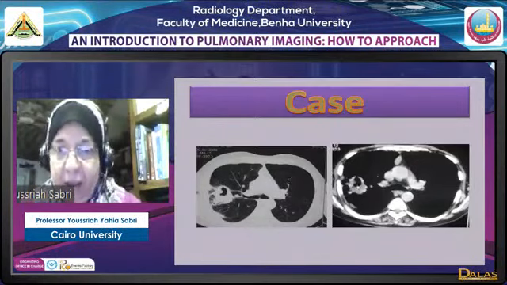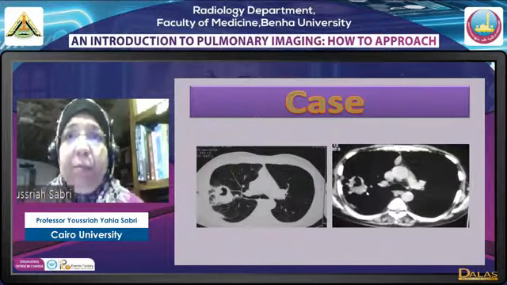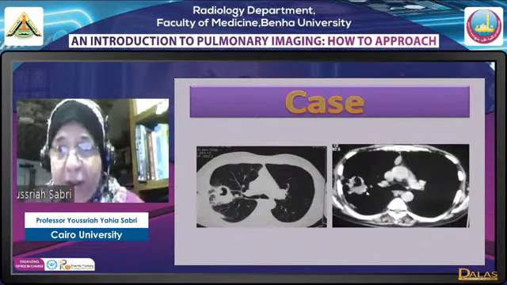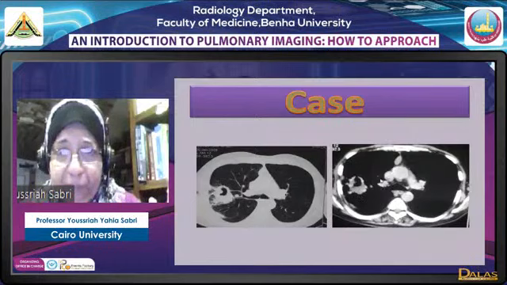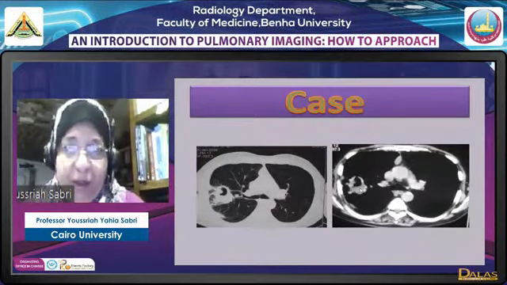I'm having a cavity, a mass with cavity. The most important differential diagnosis to this is having an abscess. How can I differentiate if this is just an abscess or I'm dealing with a cavitating bronchogenic carcinoma? Two findings are extremely important to assess. Number one, if I have an eccentric lumen, and number two, a non-uniform wall thickness, I'm dealing with a bronchogenic carcinoma. While if I have a central lumen and a uniform wall, this is an abscess.